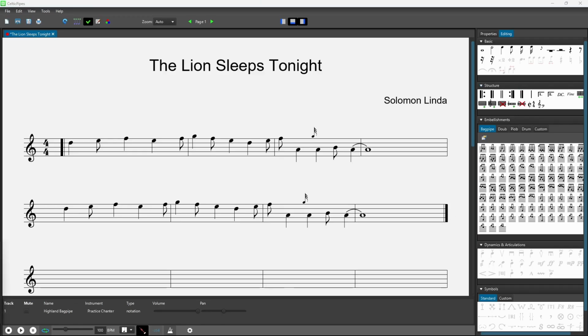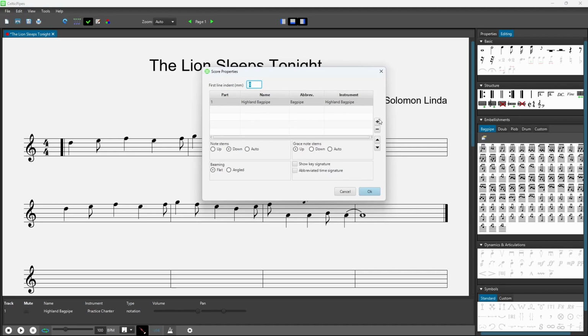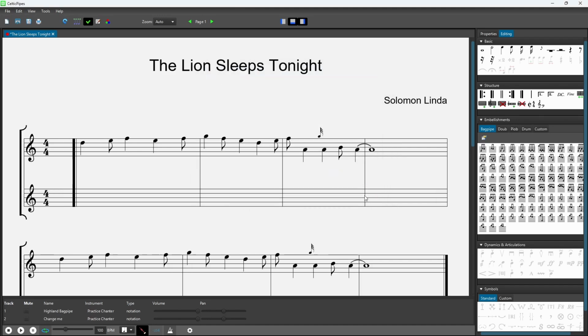I'm now going to demonstrate how a second piper can put harmony and in fact chords and things together. So to do that, I go to Edit, Score, Properties, Add, Highland Bagpipe, OK. So now I've got two lines of pipers, except there's nothing here.